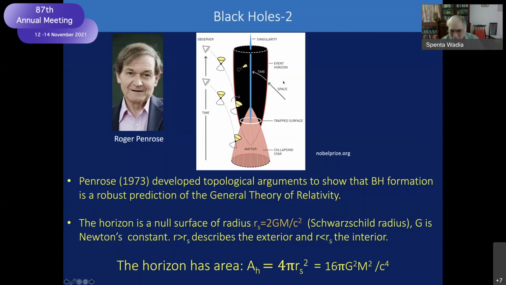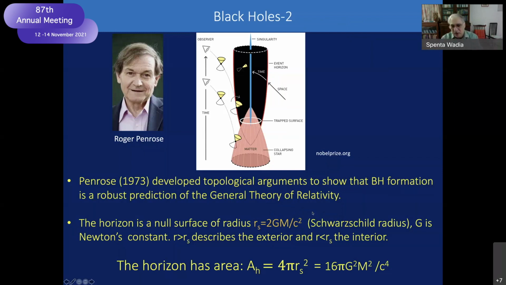These are all technicalities, which are not important for this talk, but there is a length scale in this theory, which is formed by Newton's coupling, the mass of the black hole, divided by the speed of light squared. And this scale is called the Schwarzschild radius. Okay, so it's the radius of the black hole.